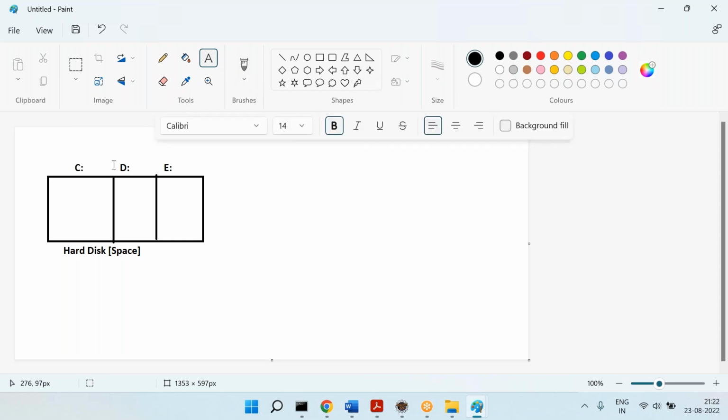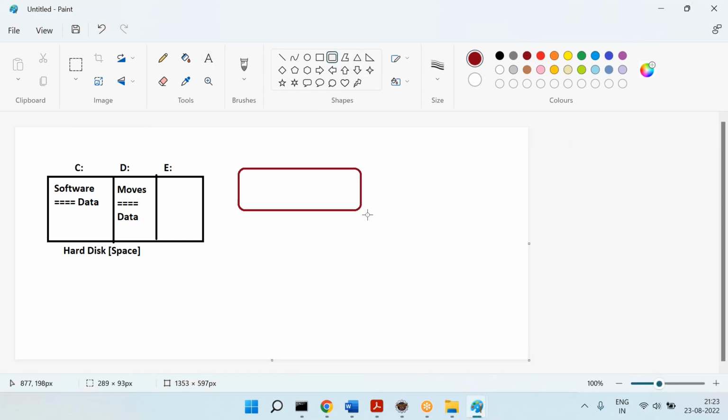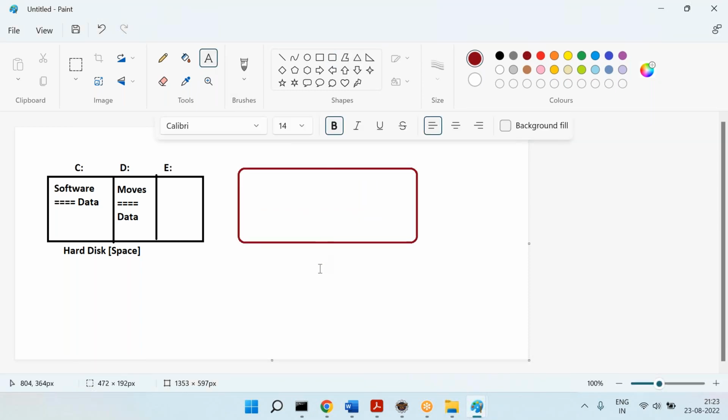Then within the C colon, you have, let's say, softwares. So that means here you have some data in simple words. Within the D colon, you have the movies. So here also you have some data, and so on. Similarly, caching is nothing but space.